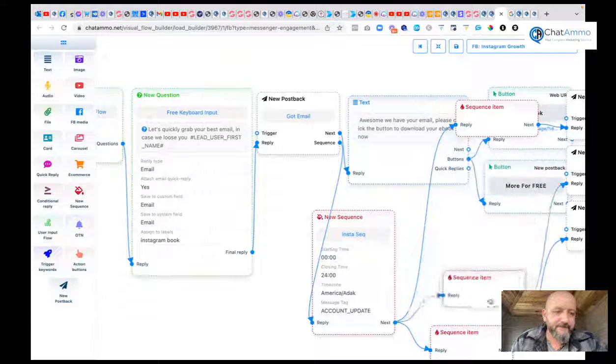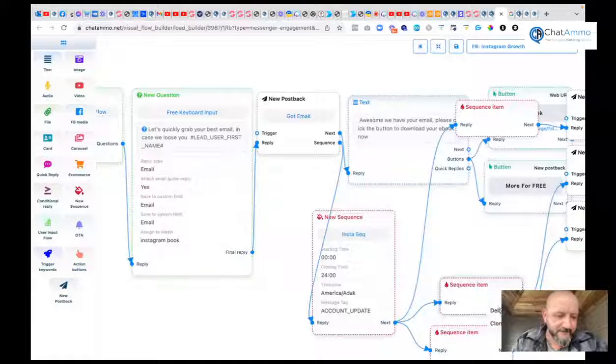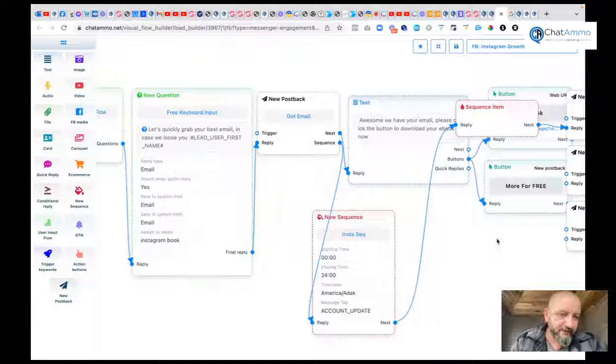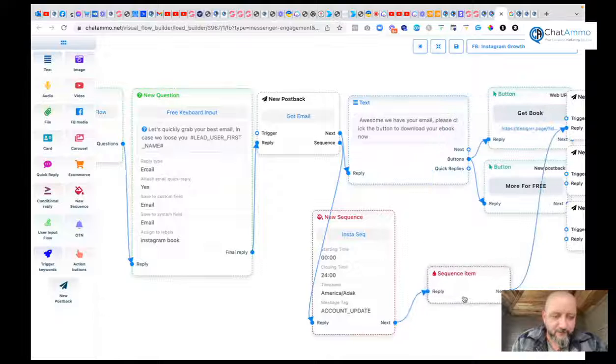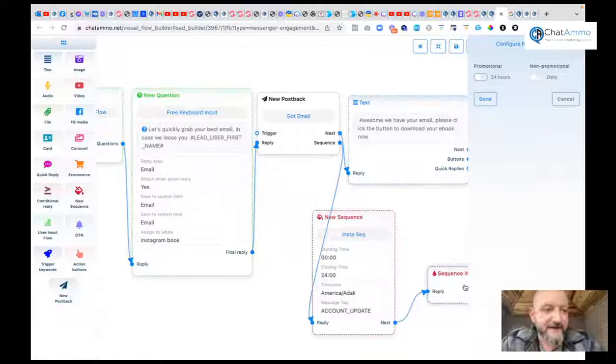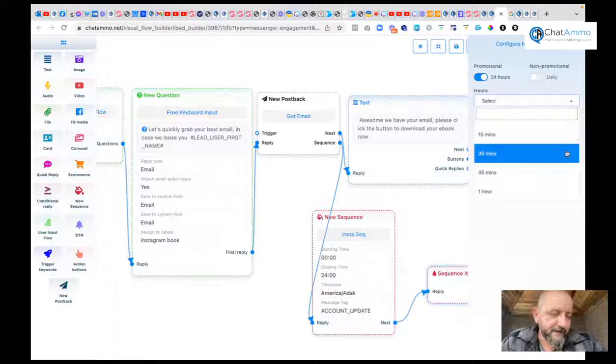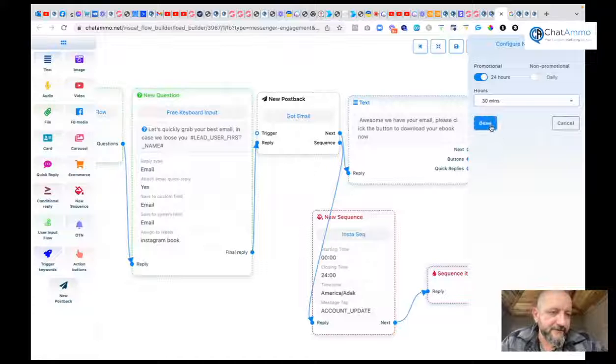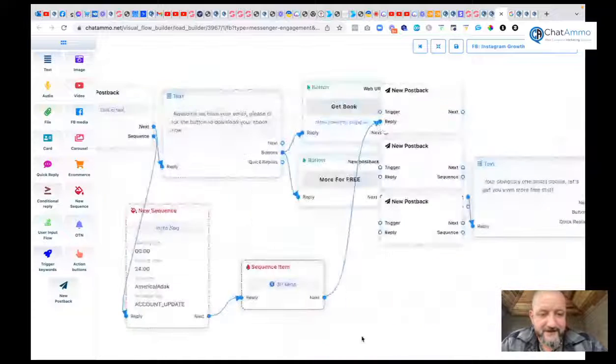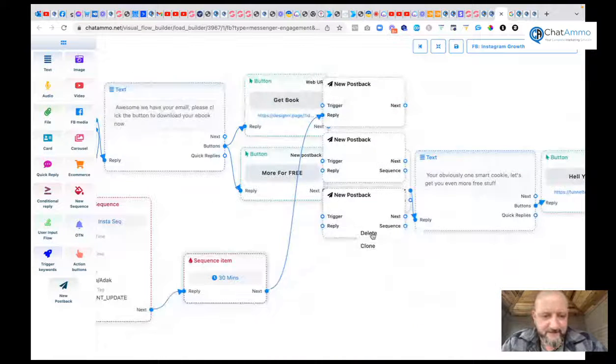Right, so sequence 1, let's just get rid of some of these. Right, because I'm going to run all these off exactly the same sequence. Main reason being is that I don't want to upset 24-hour plus 1. So I'm going to have the first one come in 30 minutes afterwards. All right, and we're just going to ask them if they managed to get it. Right, so something really simple.